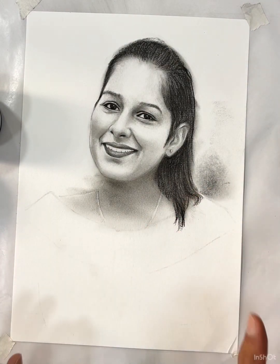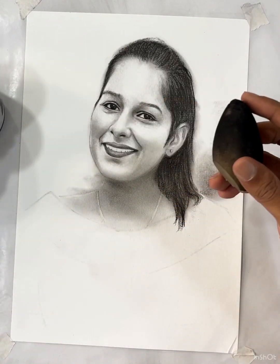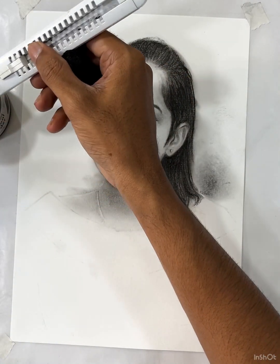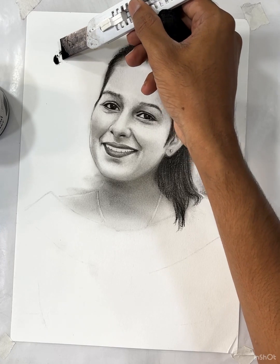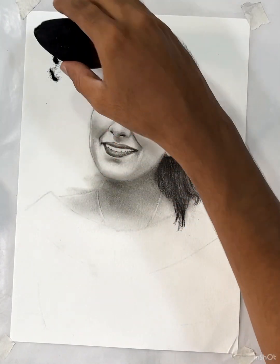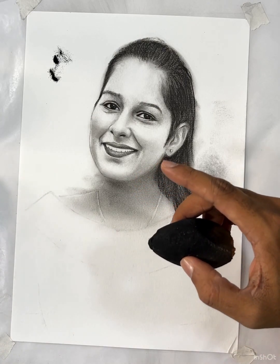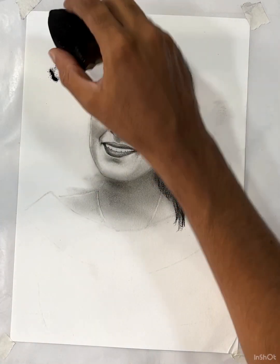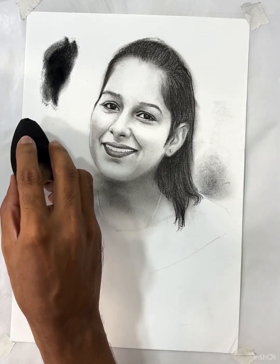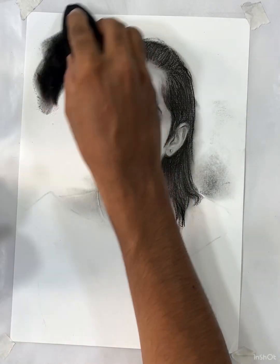I have to be very sure that no air is coming. You can take the powder directly and make everything messy, or you can take just a little bit like this. I do it like this — just a little bit over here. I want this entire background to be really dark, so that's why I am going to use this method. Using the makeup sponge gives a smooth finish, so that's why I am using it.